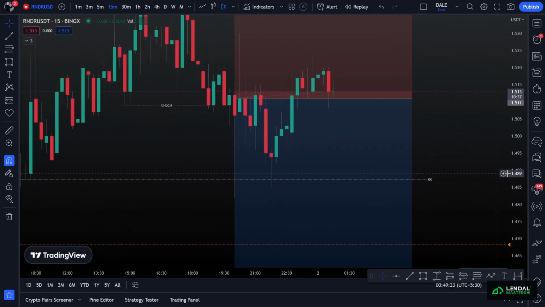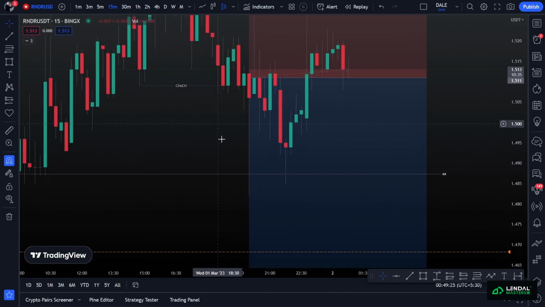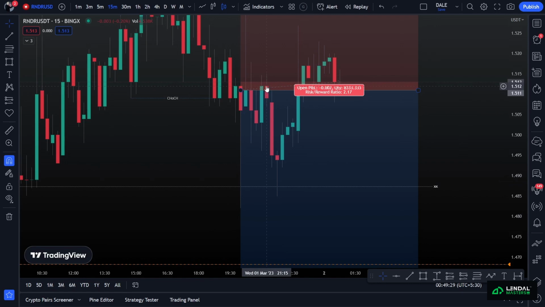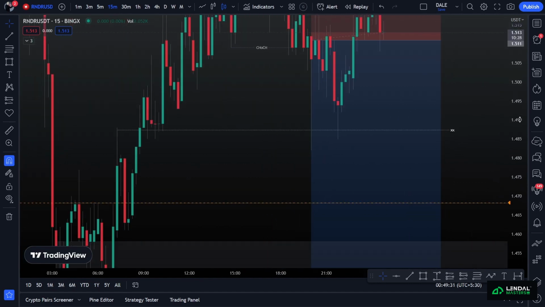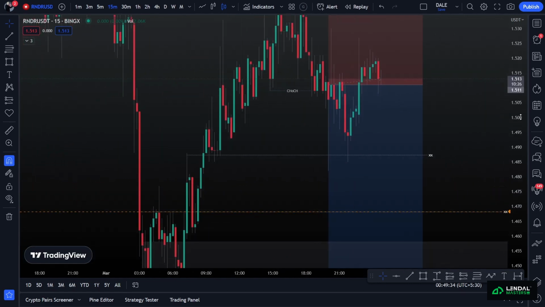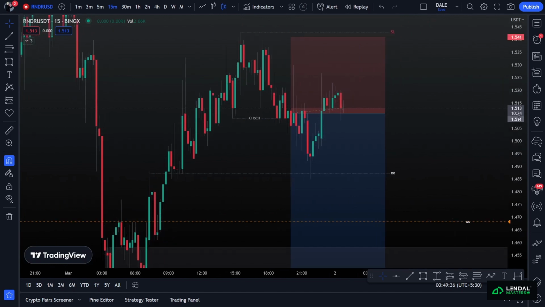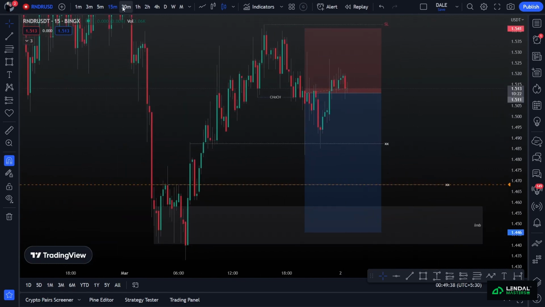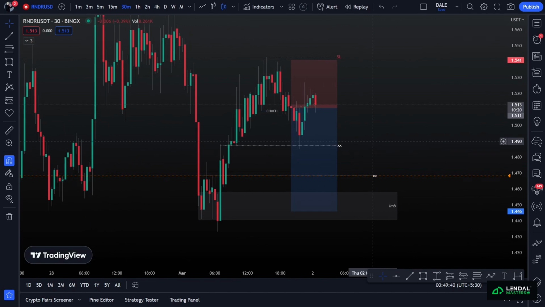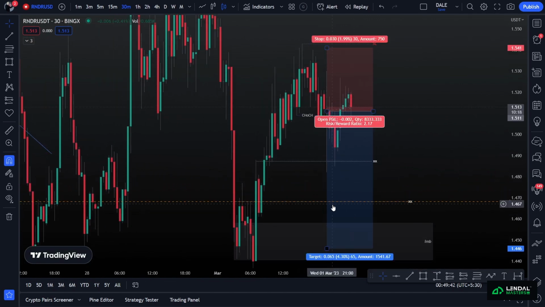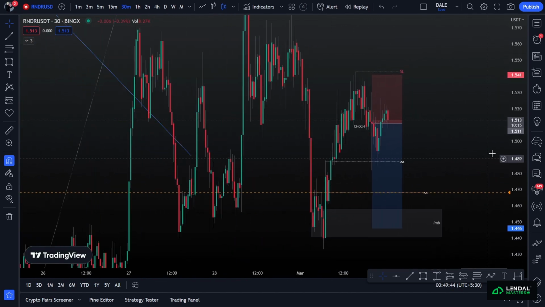And this one has given us two TP hits. So it reversed and it gave us one more hit here. But I told you all to exit this at break even after hitting this. So let's see how this possibly is going to work on the next move. This is my expectation, but yep, let's see how it goes.